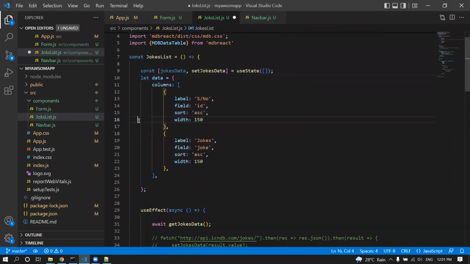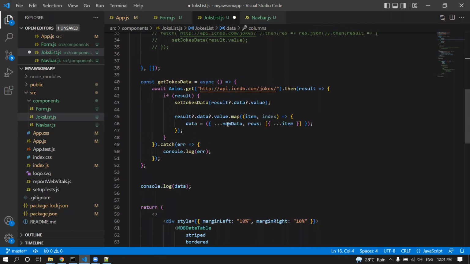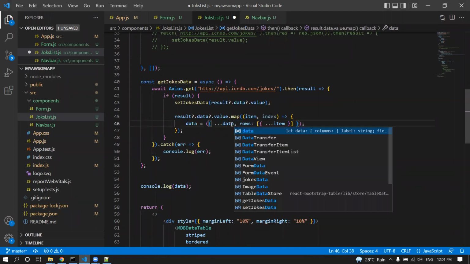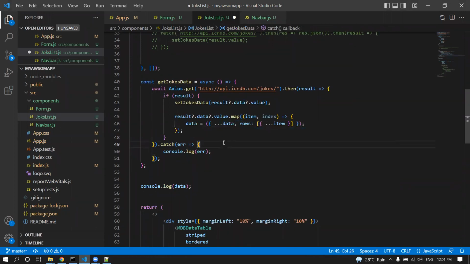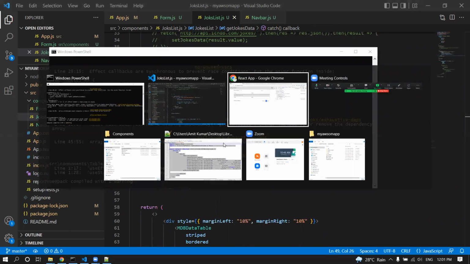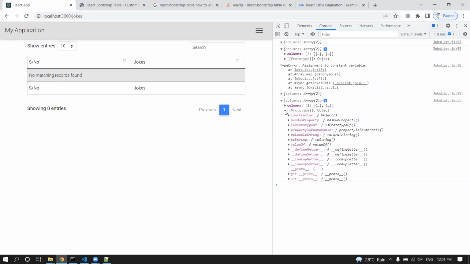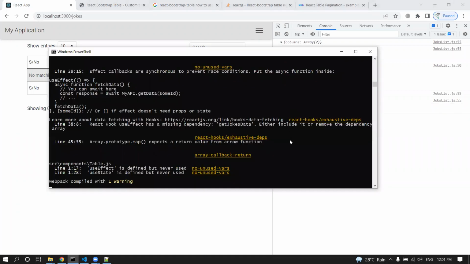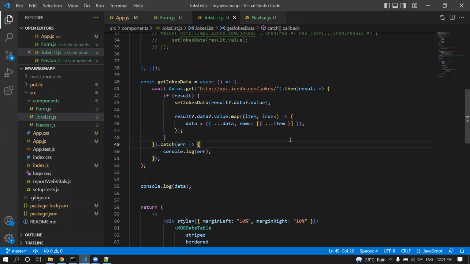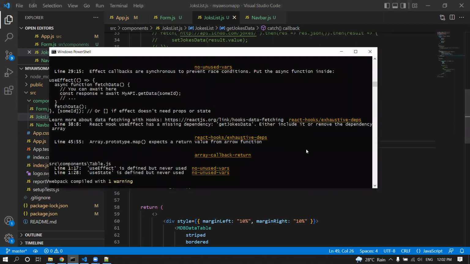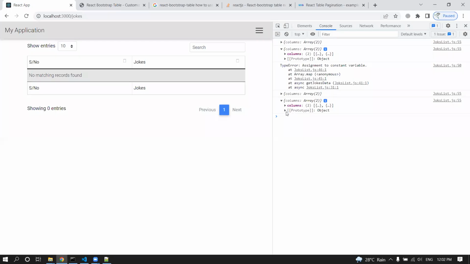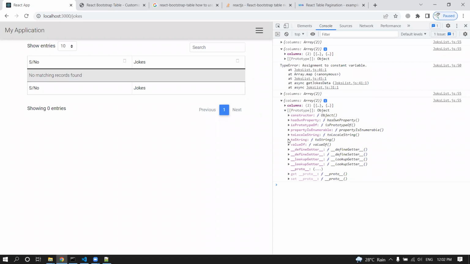Let's use let data, first object data and second object row. Inside the row, that is one array. The complete object is coming. We need to modify it as per our requirement.